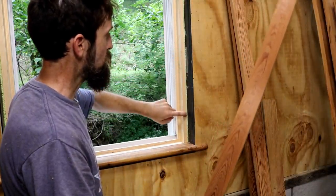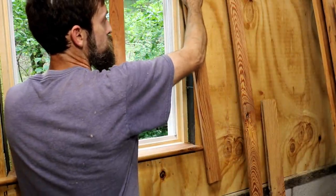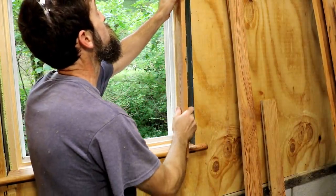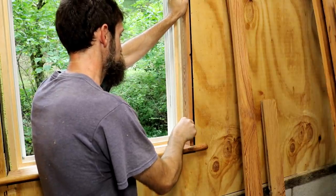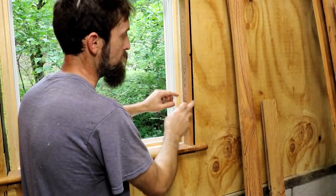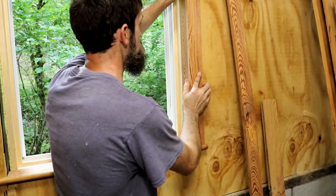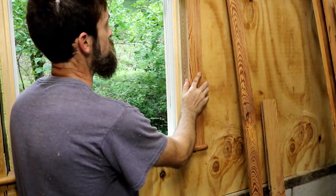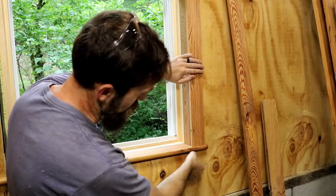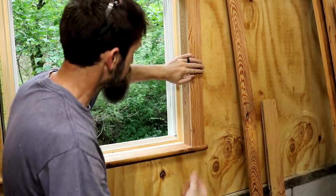So this part of the window should actually come out to the edge here. And in most cases, you just put your external trim on, and it closes it all up and looks good. Well, that's not the case for these windows because they actually don't fit. So you have to make a little extension, really, is all it is. And that just brings this face out to here, and your trim goes on. And it makes it all kind of look like it's supposed to be. Doesn't look bad. And then below here, because we have a gap, this will get an apron. Another piece of trim goes below. This would just be a thin piece and it'll look good.